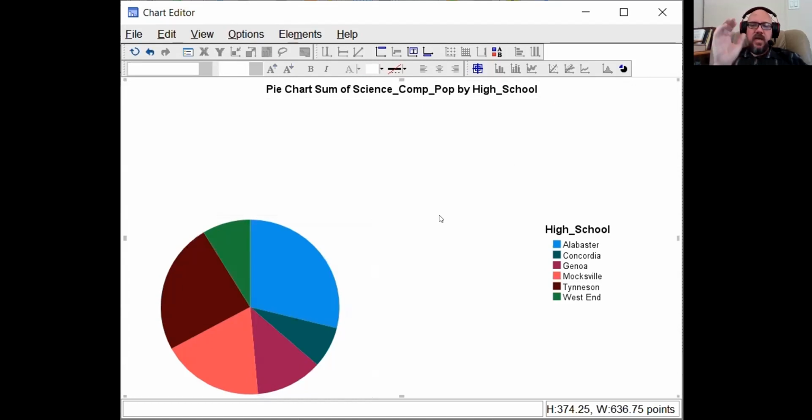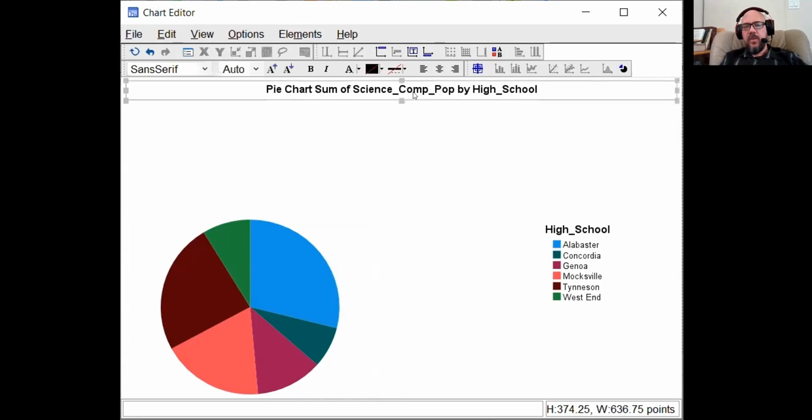So resizing stuff, you can, but it ends up working out pretty poorly, which is annoying because SPSS does some automatic resizing. Like if I got rid of this title and then decided to put it back in, SPSS would have filled the whole box with the pie chart. And then when I put the title back in, it won't shrink it. And now your title has to be laying on top of your pie chart because there's nowhere else for it. Anyway, there's a series of annoyances like that.